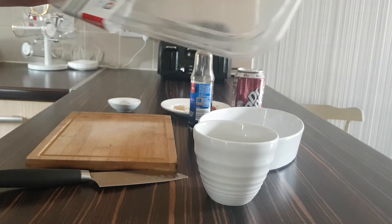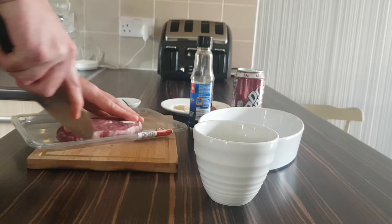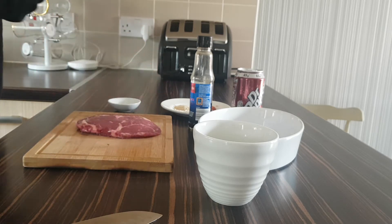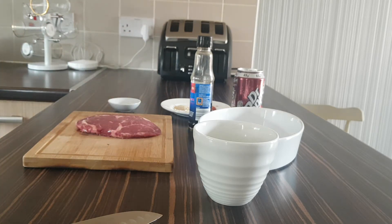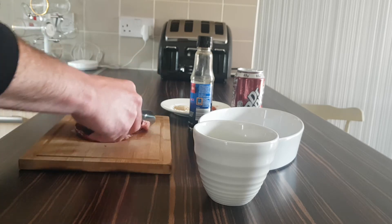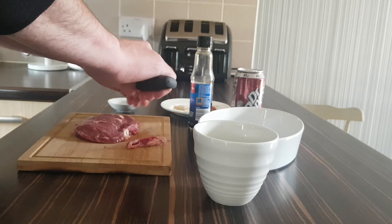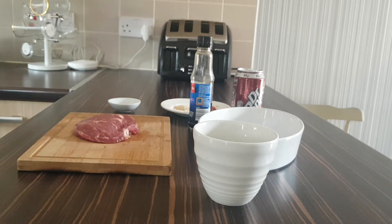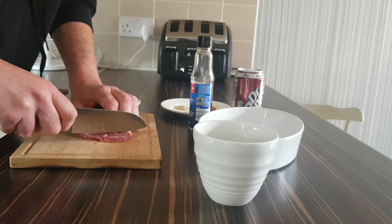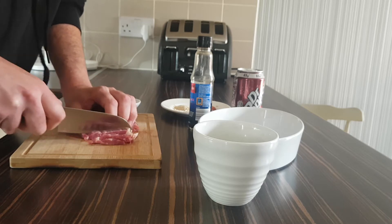So we've got our steak. I found a little tip when I was researching beef jerky before, when I was considering buying a dehydrator — it says freeze your steak. I thought that's going to add more moisture to it, but when you read it properly it just says freeze the steak for 30 minutes to firm it up a little bit. It makes it easier to slice and trim, which is true because it's a lot firmer. So I'm just going to quickly trim as much fat as we can off this piece of sirloin and then slice it thinly, because obviously the thicker you slice the steak the longer it's going to take to dehydrate.